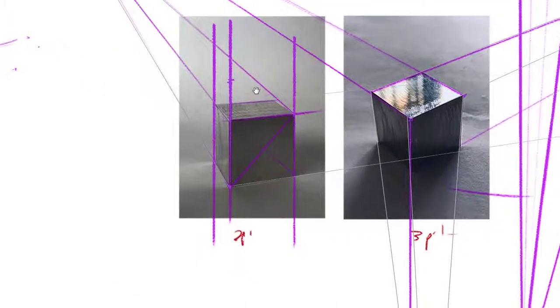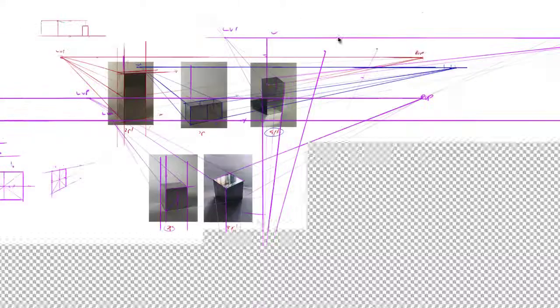Let's do this on our real life example. Verticals are parallel to the picture plane because it's a 2-point perspective, so this is quite easy. I just drop in a vertical like that. And for this grid, I already established that the vanishing point is somewhere way to the right. Just give that a second.